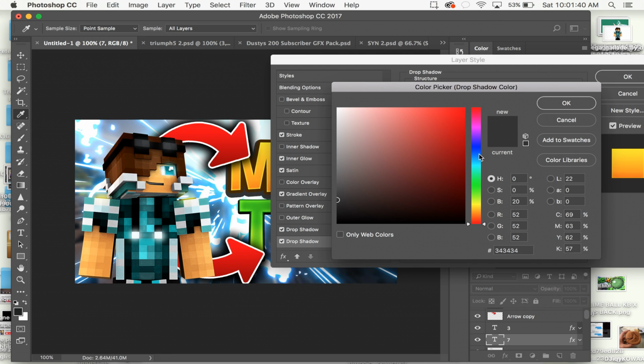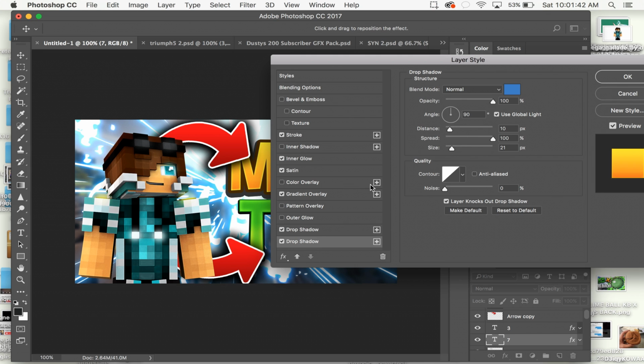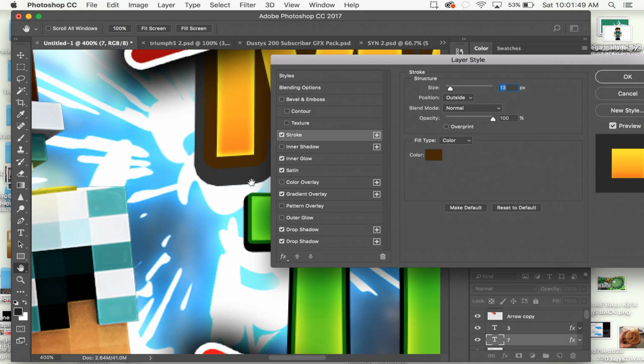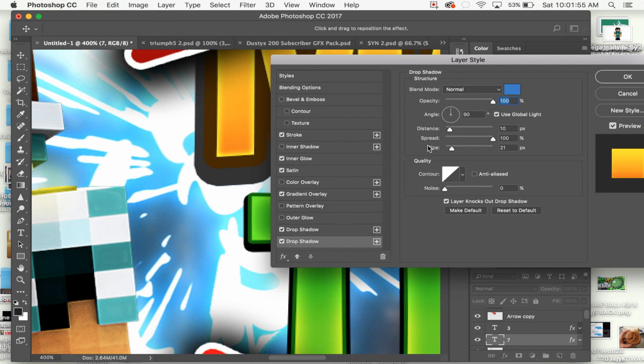Let's set this color to, I don't know, blue. This looks good so you can see it. So here's the drop shadow of the black one or gray one you guys can see here. This is gray, which is the top. This is the stroke, which is the, let's see, this thing here, the brown one. Normally I'll delete the stroke and put it in drop shadow because it's easier to maneuver in distance and all that. Okay, so here's the blue one.